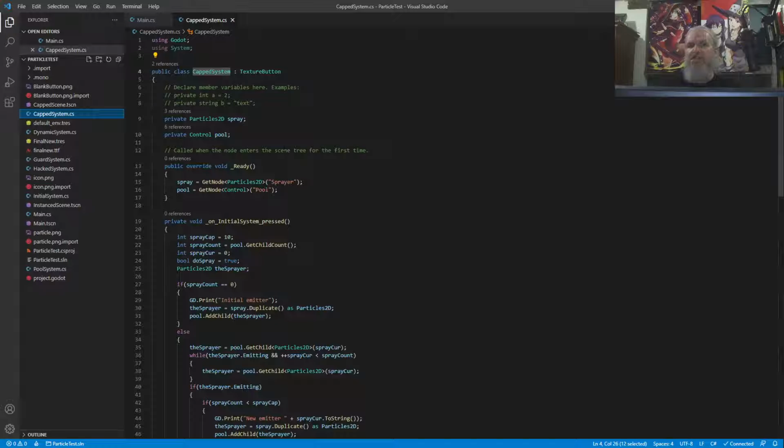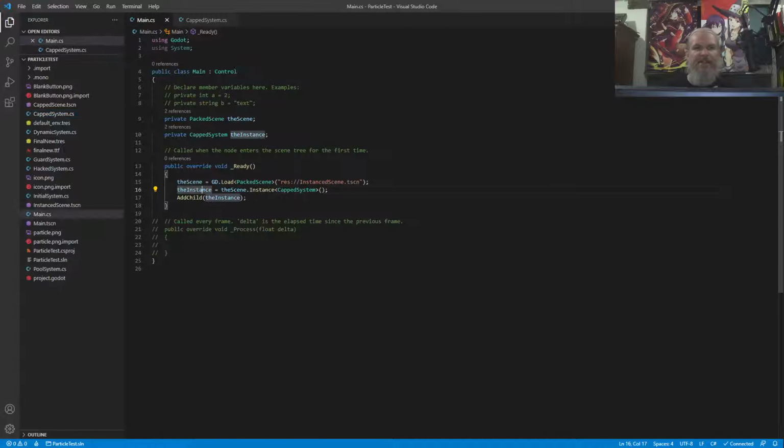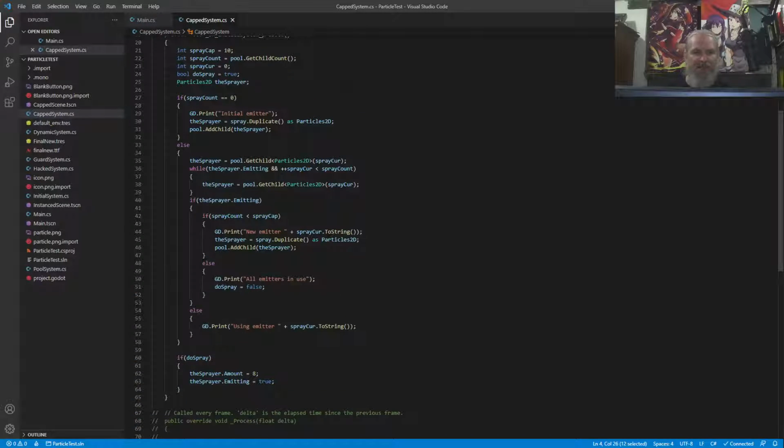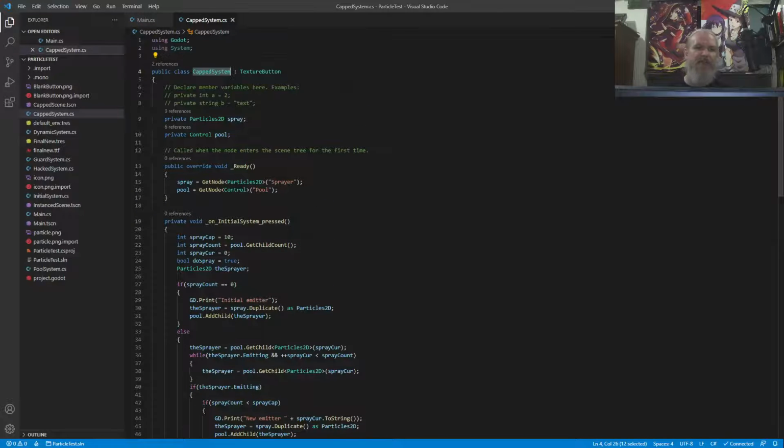Because they directly extend that node type, you can instantiate them the same way that you would any internally defined node. So this is actually recognized as the capped system, which is the object that I defined, and all of its public variables and public methods are just automatically available.